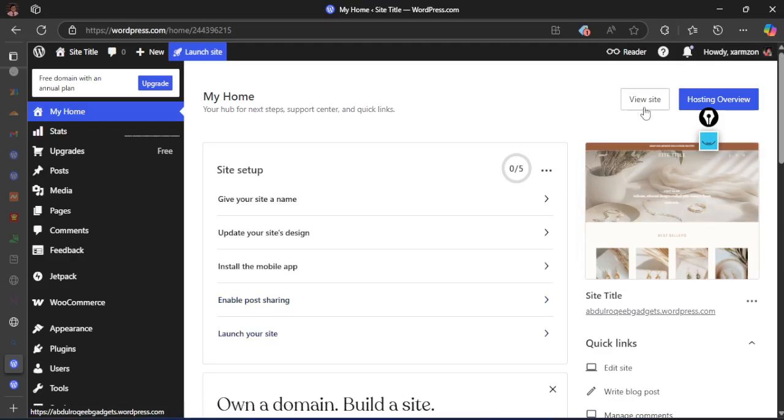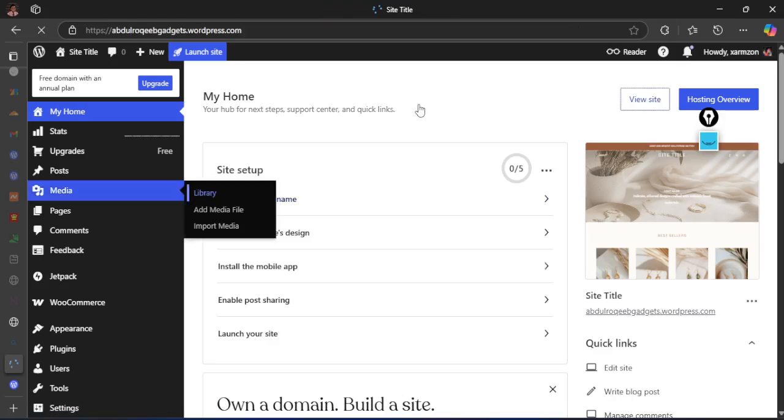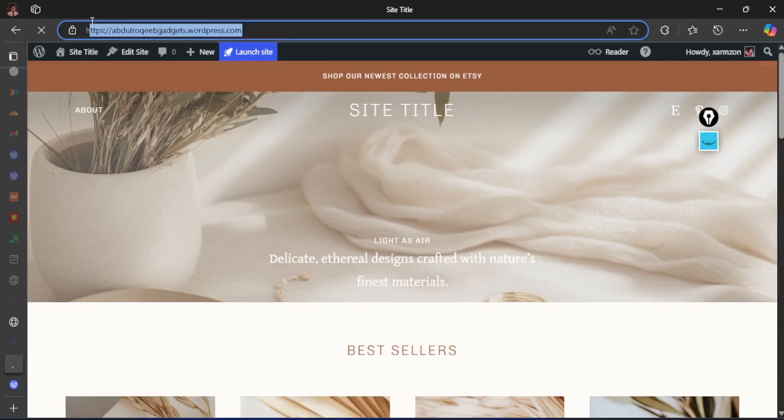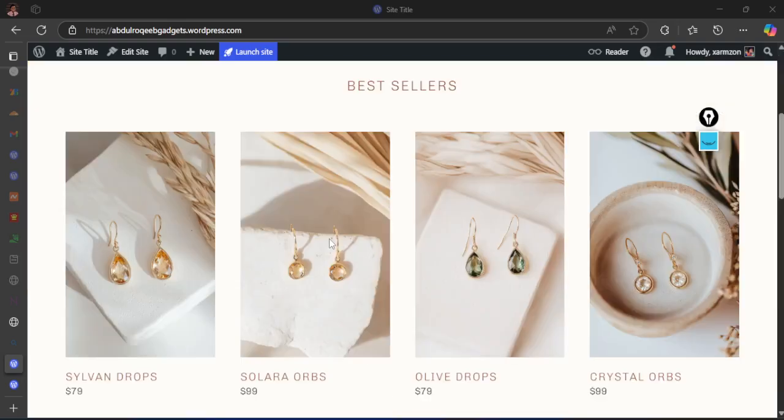And how do you see what is going on with the site? You can click on this View Site at the top, and you see that it will take us there. Can you see the URL is there? Once you have this URL, you can go there anytime you want. Let me forward the link into this chat, and if you click on it, you are going to see the same thing that I'm seeing right now.